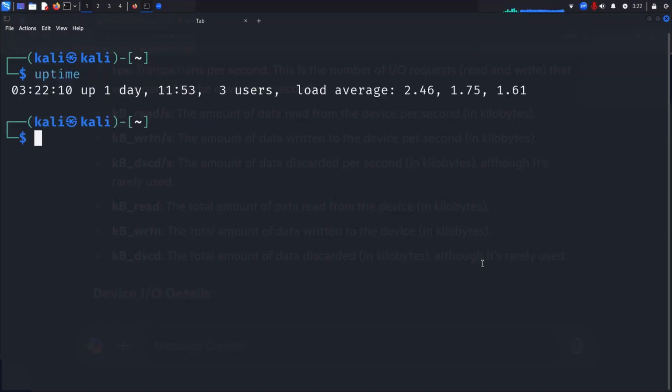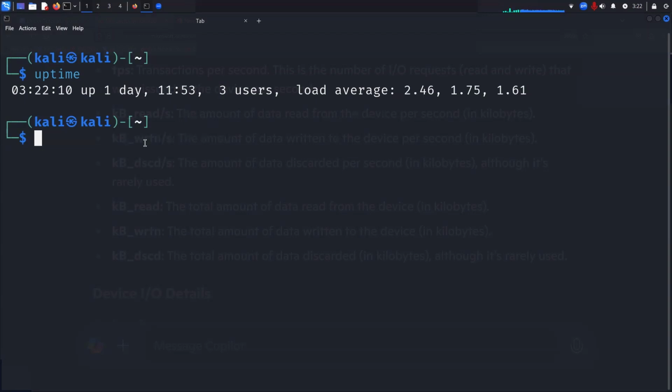So uptime was one of the commands that we ran. The first time that I ran it, it was not up for a day. It was just up for like an hour or so. But now in this case, it's been up for at least a day and 11 hours and 53 minutes. 3 users, because I guess we created some users, so maybe that's what it is. And the average load time is available for us. So we can actually get the status check of our system to see how long it's been up and how many users have used it, so on and so forth.